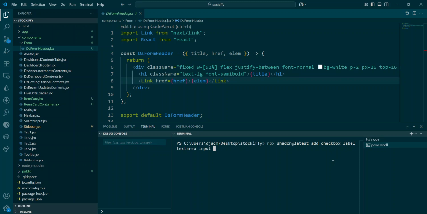Okay, if there's any one that I forget, once there is need for us to use it, I will remember, then we come and add it again. Otherwise, let me add checkbox, label, text area, input. There are a couple of other ones. Let me quickly check. Simply click enter. All of these. Yeah, let's say yes.